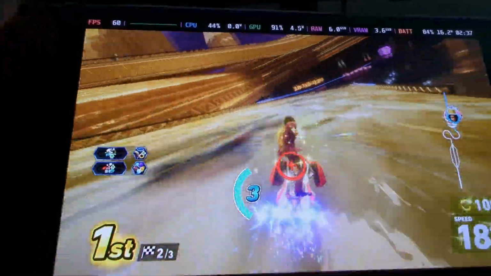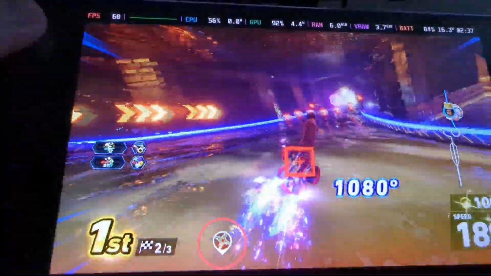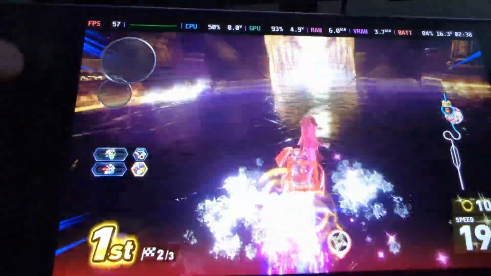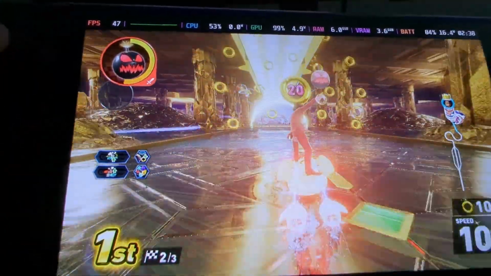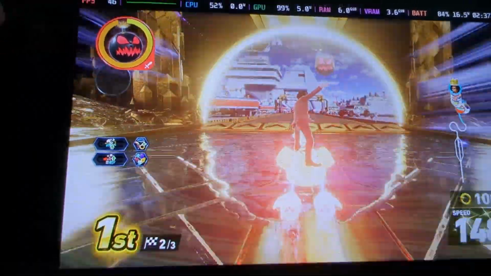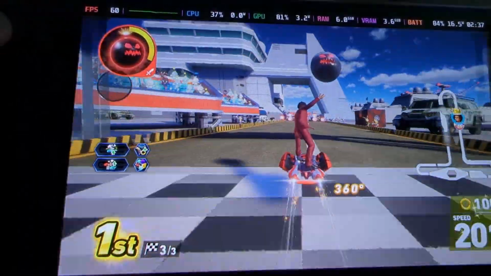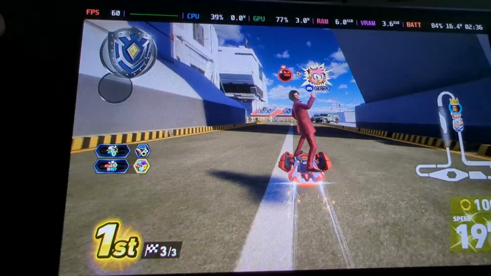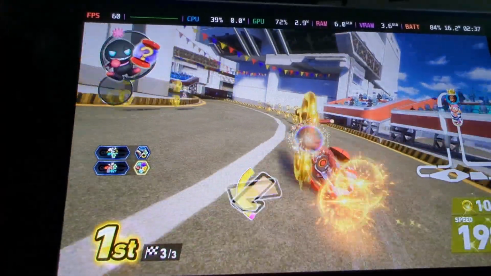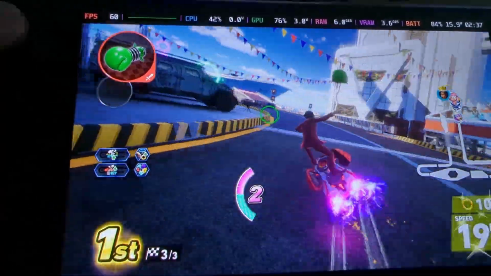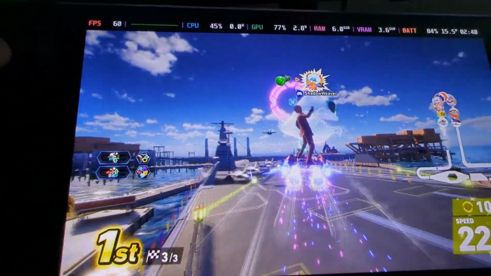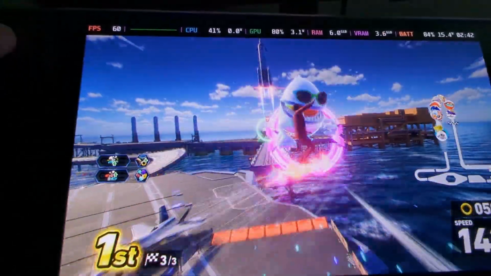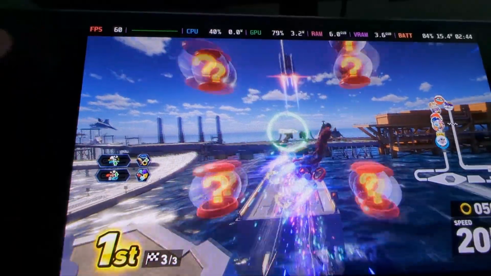Alright, there we go. Dude. This is ridiculous. Oh my god. Oh yeah, you can see also here it does drop frames a little bit on this area. That's the only thing I'm a little confused by, but everything still works fine. I'm actually surprised I'm not losing the lead right now. I figured I would have lost it, but I don't know if... Oh my god. I got hit again by the Boo.